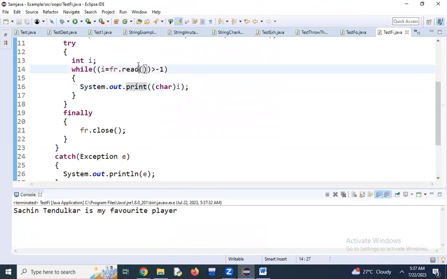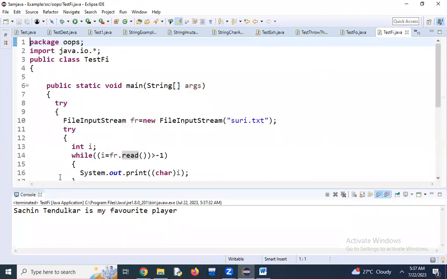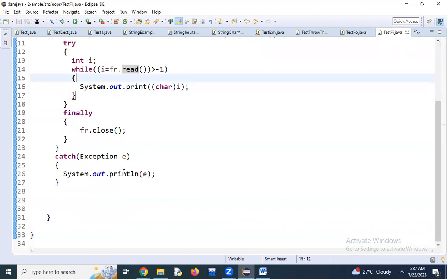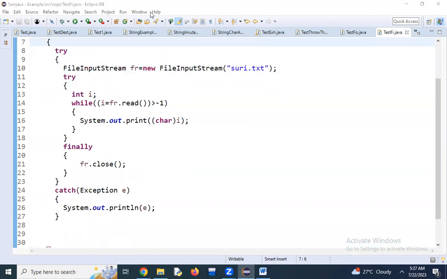Okay, reading the data and writing the data with the help of FileInputStream and FileOutputStream. I don't want to convert into binary. I want to send the textual data straight away to the destination. I read the textual data, so we'll use FileReader and FileWriter. FileInputStream and OutputStream work for binary data as well as textual data, but textual data has to be converted into binary. Clear, right? Understand?